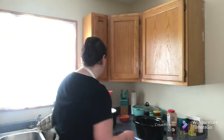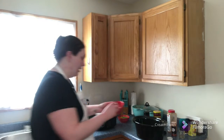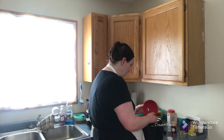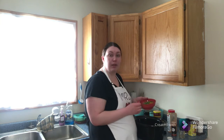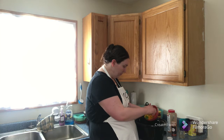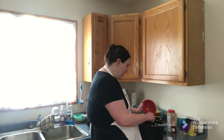I need a spoon. Okay, so just get all of that onion in there. Make sure they're all mixed around relatively evenly. Then we're gonna put in all of our jalapenos and peppers. You could do more or less if you like this or don't like this. You could add regular green pepper if you want.